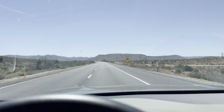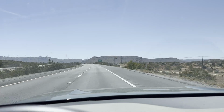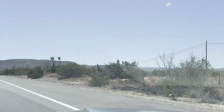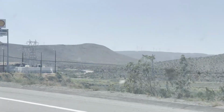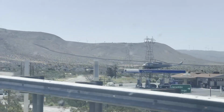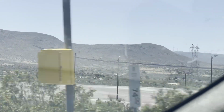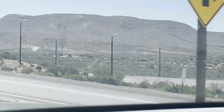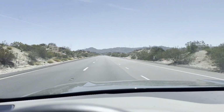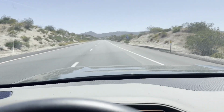We are passing by the Jacumba Hot Springs here, which is about the closest approach on I-8 you're going to get to Mexico, at least here in California. And if you look over there, you can see that's the border wall, I'm guessing. It goes across right there. So over yonder, that's Mexico. Over here is California. And those are still windmills up on the hill. And that was not a lane crossing, that was just the dark to light color in the road.